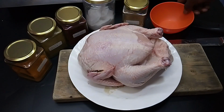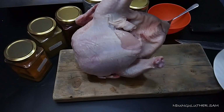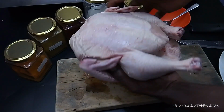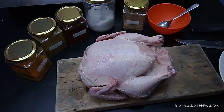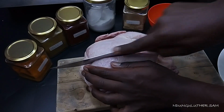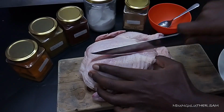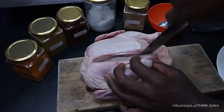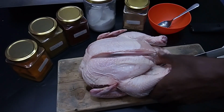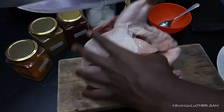Before we get started, I'm going to mention that my oven is already preheating at 180 degrees, and I'm going to be using half of this chicken. And you can see this is such a big chicken, it's very heavy, so I'm going to be using half of it. So I'm going to dissect it into two. Look at all this meat. Also, if you're going to be using frozen chicken, please make sure you defrost it before you start cooking it.